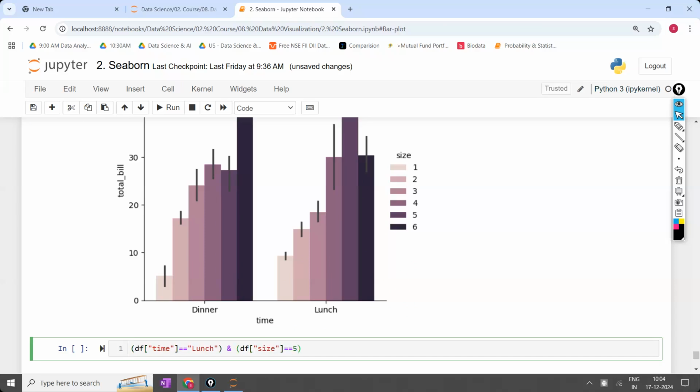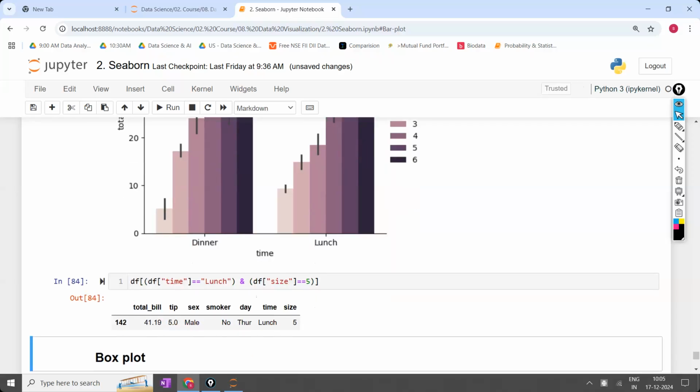Let's cross check how many records are there. Can you see? Only one record is there. So that is the reason there is no black line. That black line indicates multiple records. The reason is clear? Everyone?